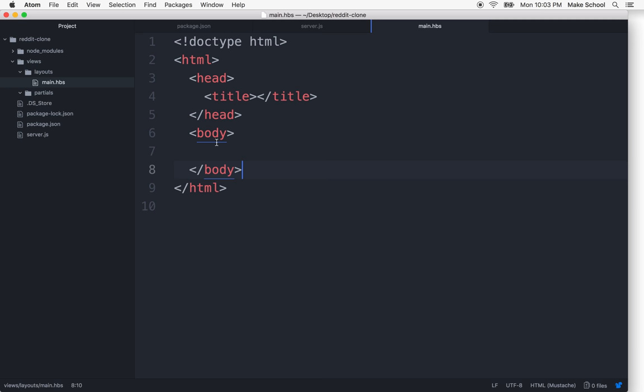Right, and we'll add some more to this later too. We can put in a link to our style sheet, we can put a link to some JavaScript, we can put the meta tag, you know, all the other stuff can go in here. I'll just leave it like this for now. Inside the body though, I'm going to add a couple of these curly braces, and what we need is three of them, okay?